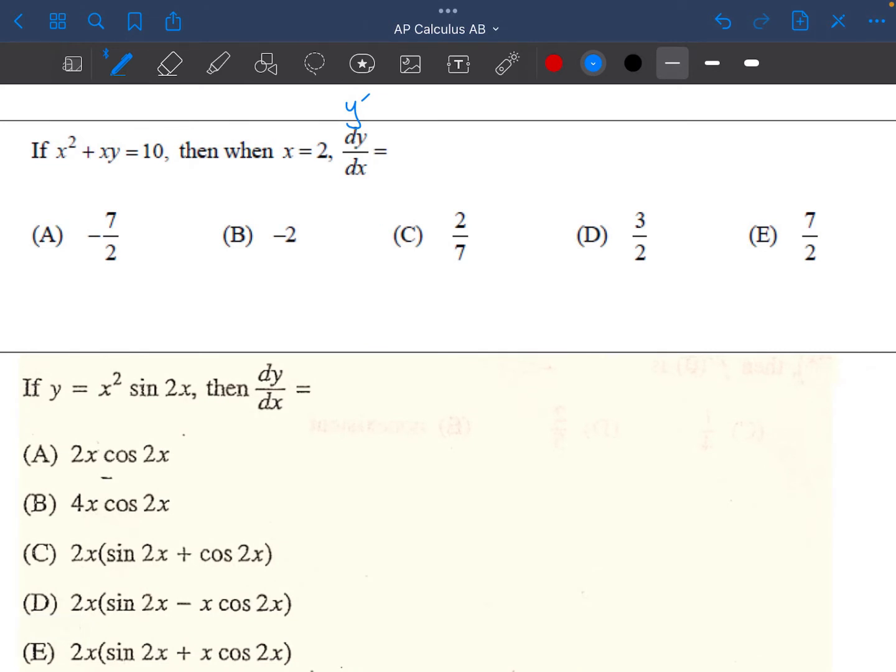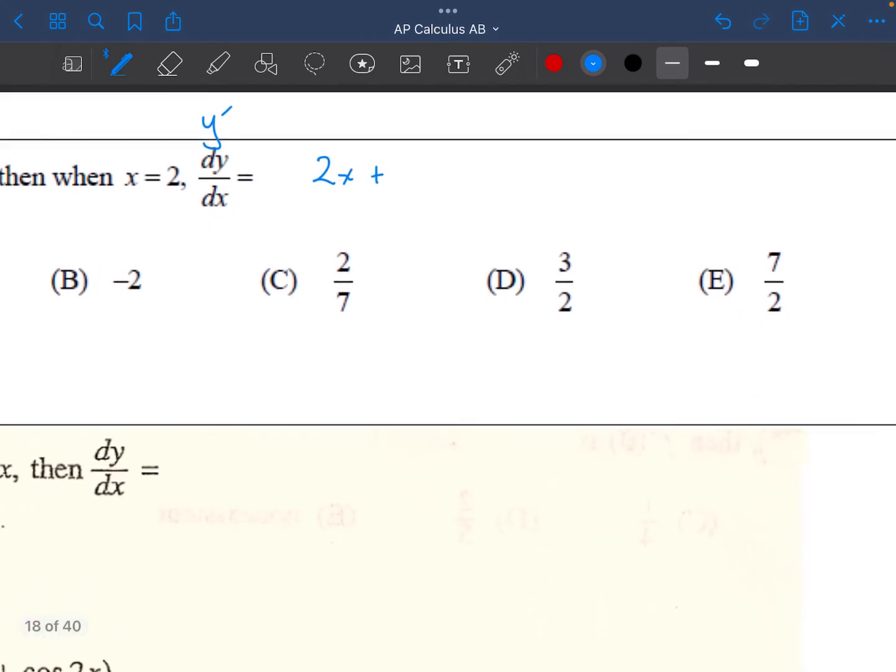So taking the derivative with respect to x, and that is kind of important because we are going to have a y prime that'll pop out right here. So just be careful of that. The derivative of x squared is 2x. And then I need to add the derivative of x times y. Okay, so careful. We have two variables. They're being multiplied together. That's product rule. Product rule is 1d2 plus 2d1. And I can write that up above so that we can follow the work that I'm going to do.